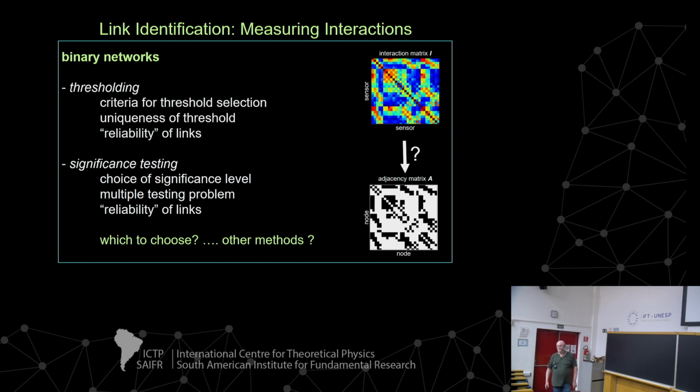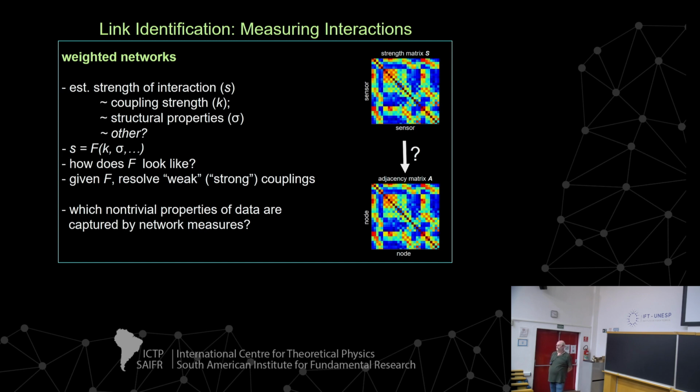Yeah? And there's also the other idea of significance testing. This is nice if the networks are not larger than maybe 20 nodes. Otherwise, you will end up with a huge amount of comparisons. You need to control for that, for this multiple testing problem. And if you really go to large networks, I mean, thousands of nodes, no chance. So far, this is an unsolved issue. This is also the reason why many people go away from a binary representation of networks to the weighted one, because they know this is a problem.